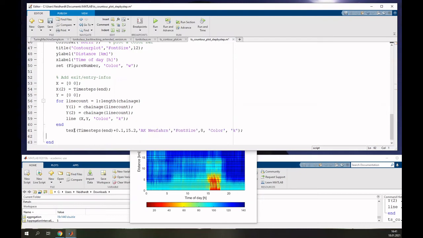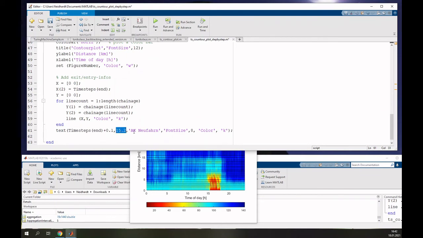I use the text function from Matlab. Text function sets text in a plot, and then you have to define the x and y position of the text, and then you can set special attributes. So the special attributes are the font size. I use font size 8, and also the color K. And for the position, I use the end of the x-axis, plus a little bit, so that we are outside here, and I will use the positions of the exit points.